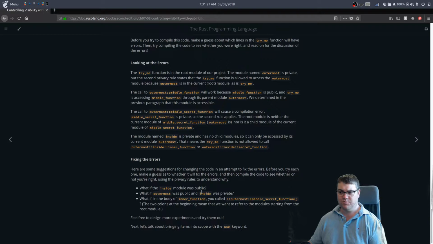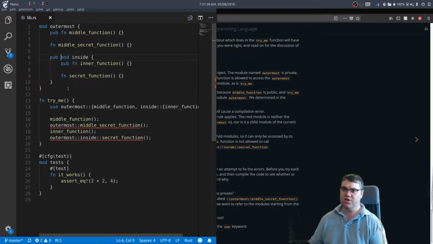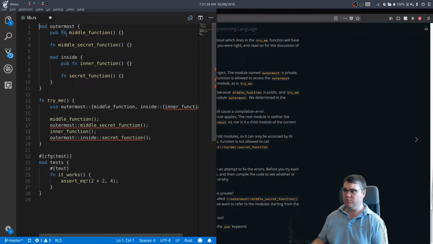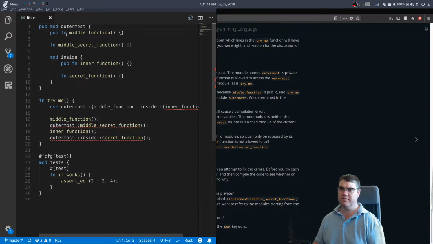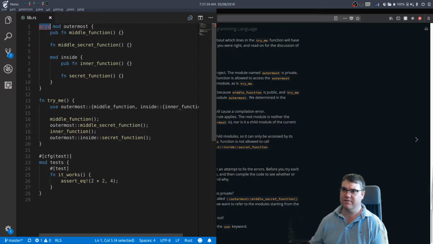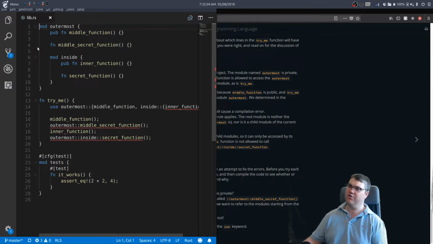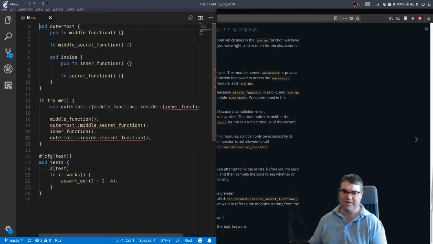What if outermost was public and inside was private? So if I remove this and then make this public, it won't change anything, because what we just read about is that this is public by default, regardless of whether or not I want it to be. So yeah, it doesn't change anything. Now, can I force this to be private? Is there a private? It turns red. Does it really not like that? Yeah. So I can't force privacy and say, no, even though you're default public, I don't want you to be.